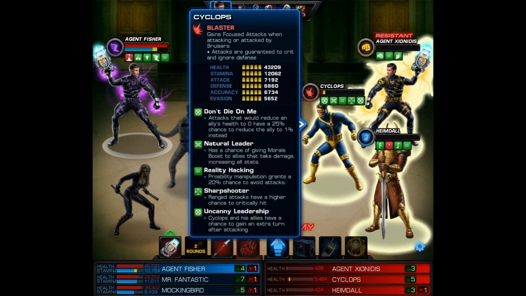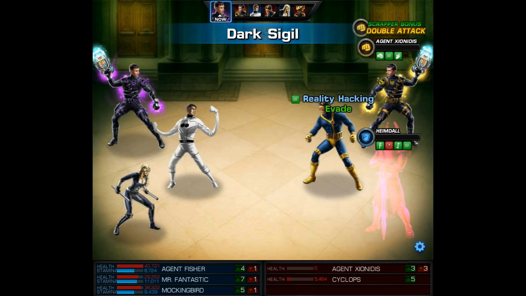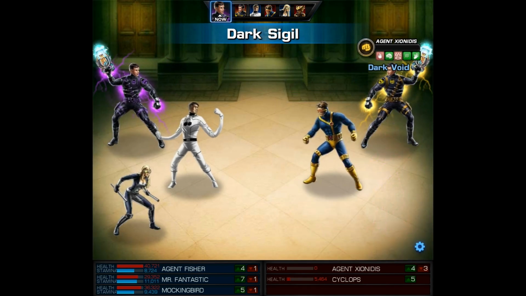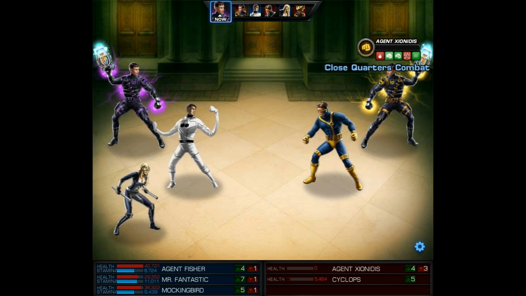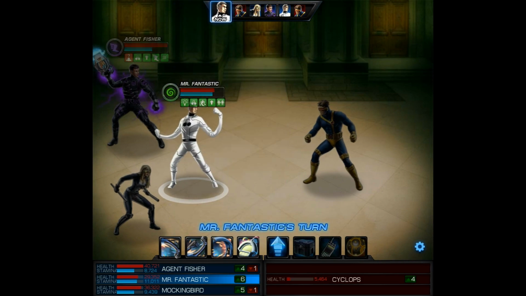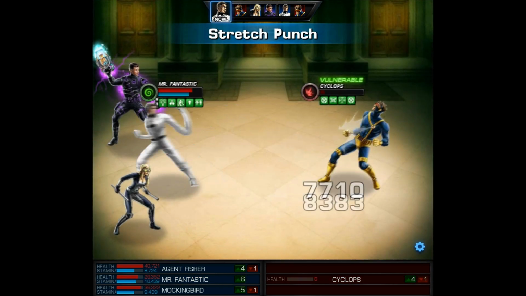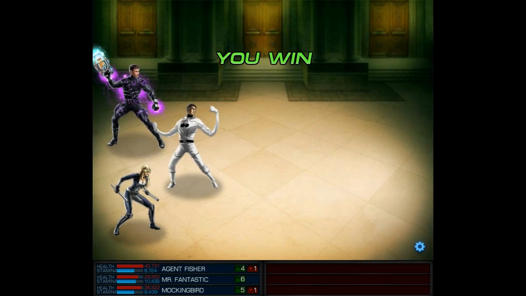So on my agent's turn, we're going to use Dark Sigil once again, and this will do some initial damage and place dots. I figured if the initial damage didn't kill them, at least the dots probably would, and that works out to my benefit. So just a Stretch Punch ought to finish this battle, and I'll get my 5 impending lockboxes.